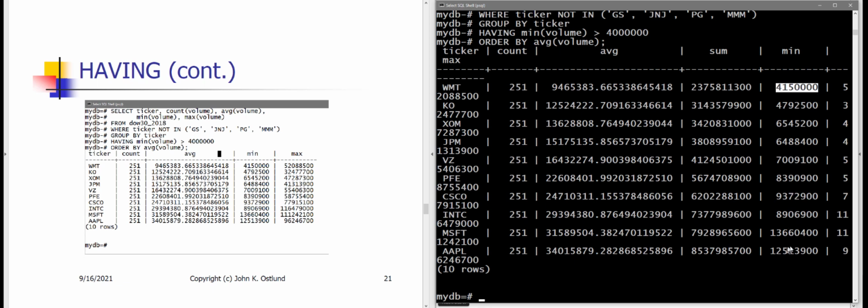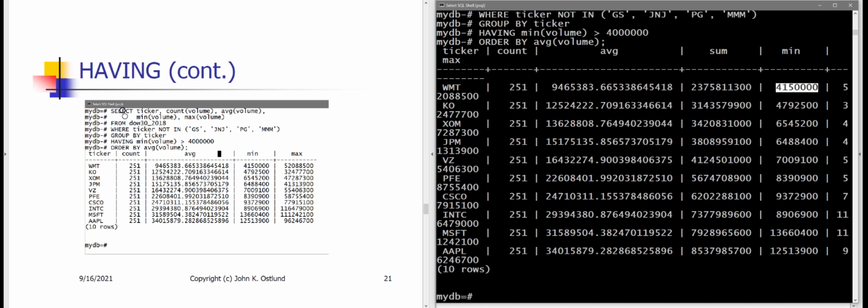Okay, and I guess it's not that shocking that the ordering of the minima is pretty similar to the ordering of the averages. Not exactly the same. Here we've got 8.9 million as the minimum, following 9.37 million, grouped by the ticker. That is on a per ticker basis.